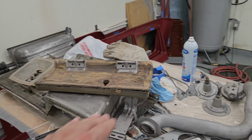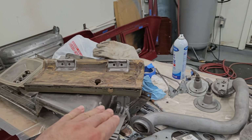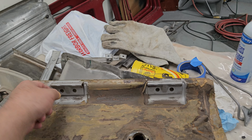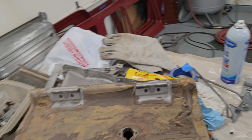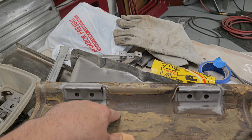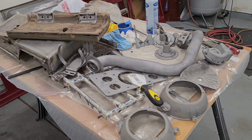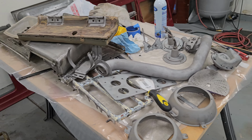So I started to take the padding off and then I kind of realized what it was and I was like, no, I'm just going to leave this on here because it's kind of a nightmare. And the inside of this is all glued up and I cleaned up the hinges because the hinges were really bad, but it wasn't really taking the glue off or anything. So it's kind of like, well, if you're going to do this, then just upholster the whole thing and call it a day, which is how it was. So that's kind of where we're at. We're going to maybe take a stab at this thing and see if we can get somewhere.